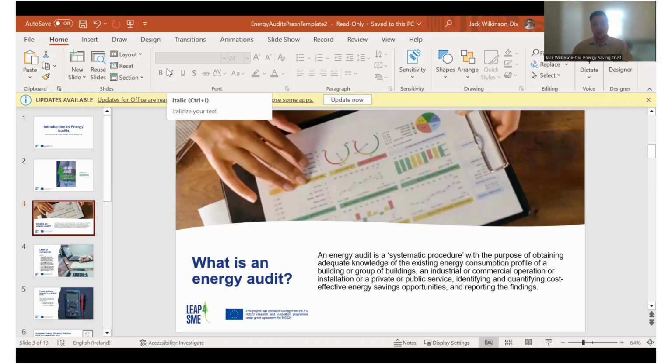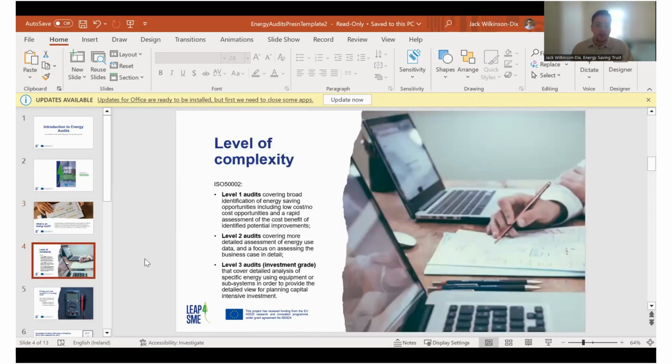And as well as identifying energy-saving opportunities, we're also keen that businesses are advised on carbon-saving opportunities and how these relate to energy and cost-saving measures, which is an increasingly important element of energy audits in both the UK and an EU context. So thinking about how we categorize different audits, one of the most common types is based on ISO standards and reflects their level of complexity.